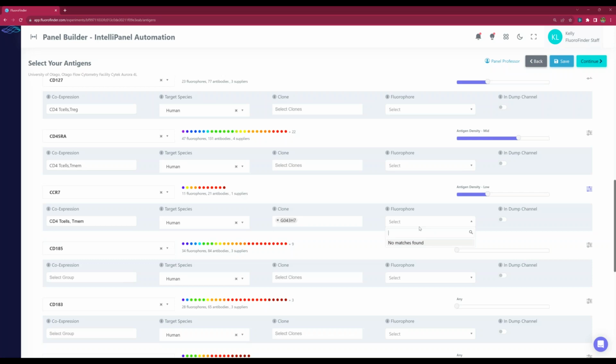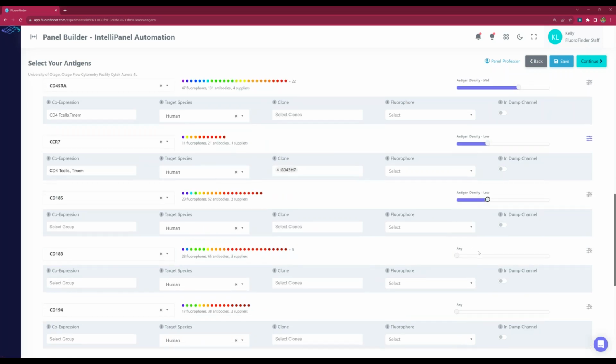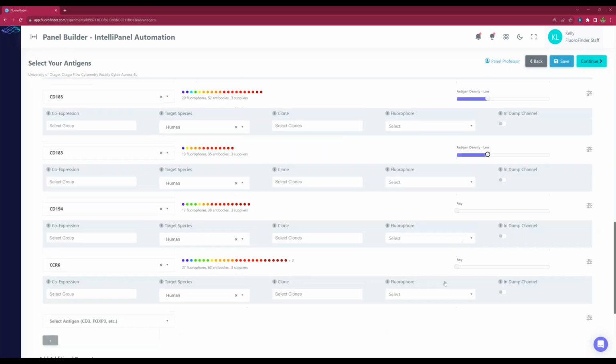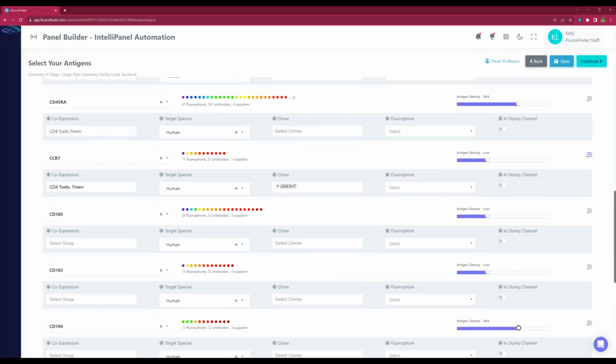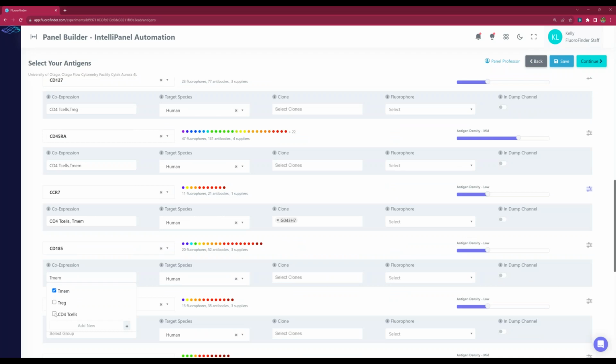And man, this is just not wanting to work for me today. I usually use this on PE Dazzle, which is definitely one of these, so I don't know why it's deciding not to show it. 185 tends to be a bit low, so does 183. I always forget, I think 196 is the low one and 194 is the mid one. Somebody could correct me on that one. These guys are all memory.